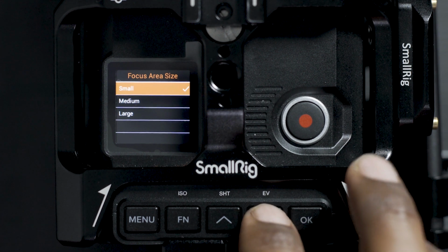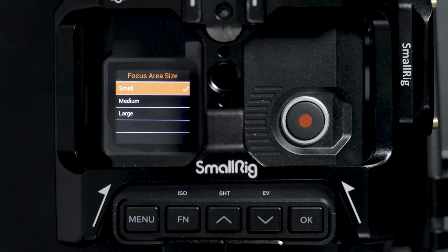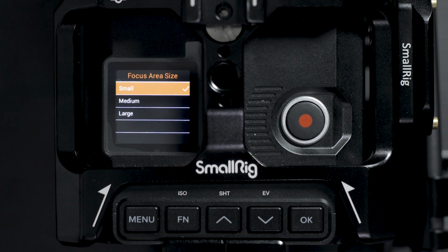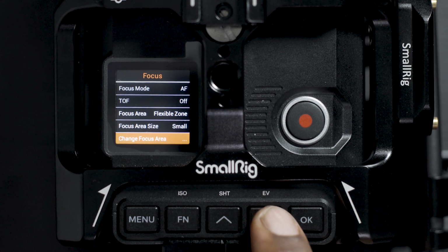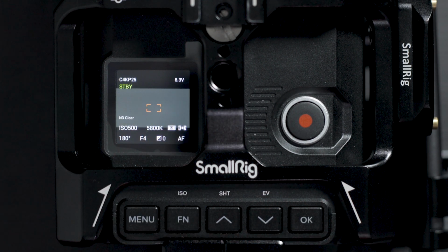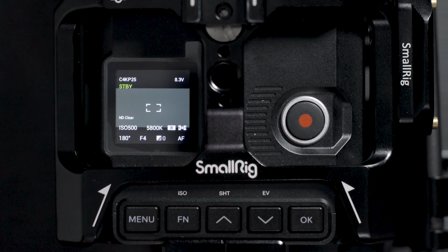Focus area small, because the autofocus is not that good and not that fast, so that's why I got it that small. I found out that at small it works best. You should point it at the thing you need to focus on, and then there's the option to go with the OK button and focus it real quick, and that's when it's fast. But when you focus on something and you let the lens focus itself, then the autofocus is not that quick, but it's usable. It's accurate though, but it's not that quick. So change focus area. Yeah, you can change it in this screen right here, but on my big screen it's not showing up, so it's kind of hard. You can move it around, but it's not that great.